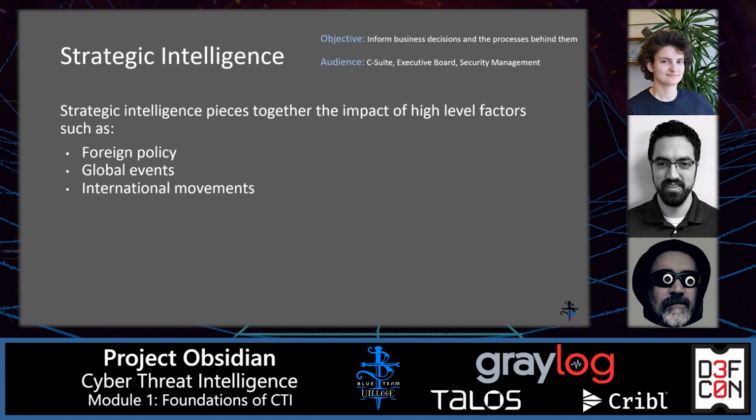This kind of intelligence is usually generated as a report for the leadership team to take in and make business decisions on. But it's also the hardest to create because there's not really an automated way to create this intelligence. It requires a lot of manual data collection and analysis, along with expertise in both security and geopolitics.